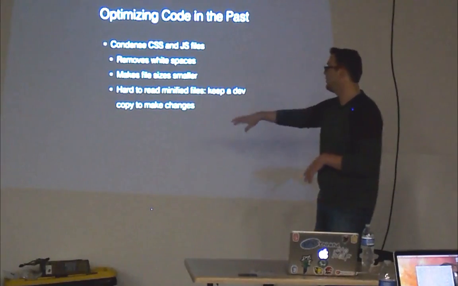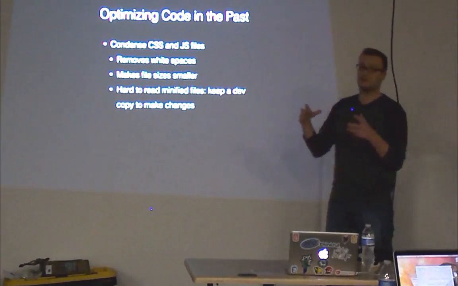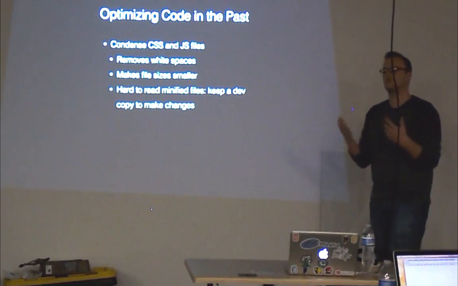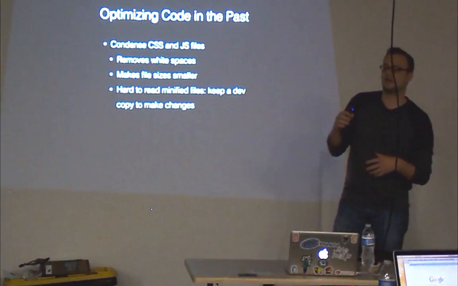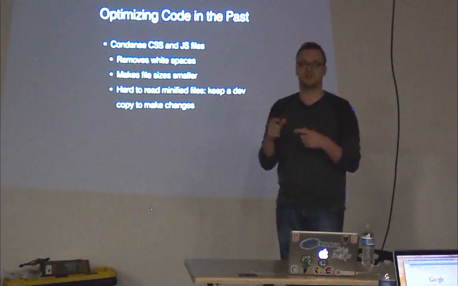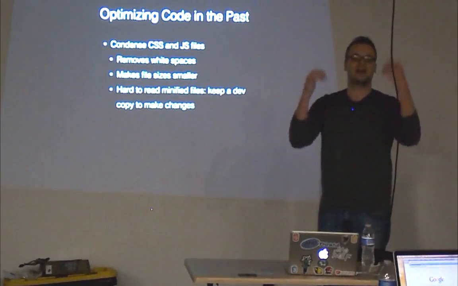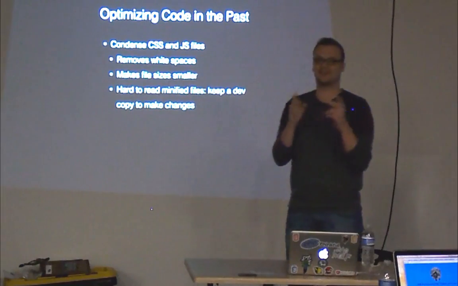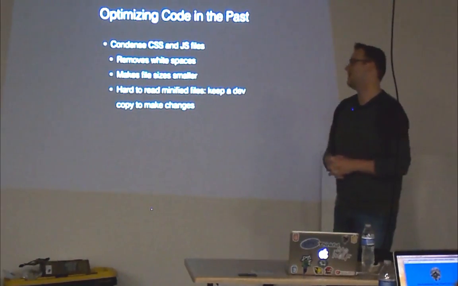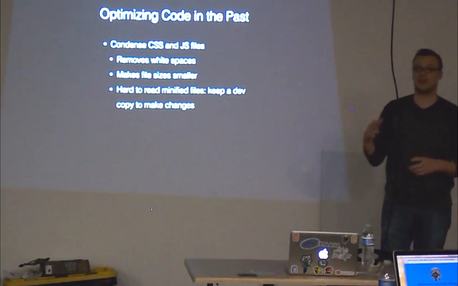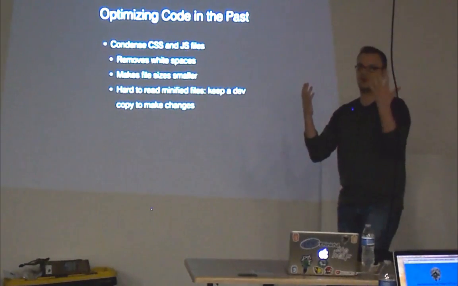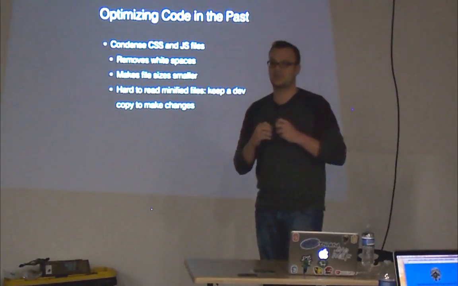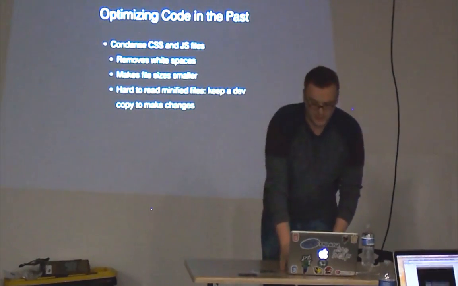We got rid of all the white spaces, and this made the file sizes smaller, which is great. That's what we wanted to do. The problem with that was that it made it hard to develop those files, and after we launched that out into production, we couldn't just go in and quickly do something anymore. We had to like unminify things. And so to remedy that, we created a development document and then a production document. So we had one CSS file for development and one CSS file that we pushed into production.